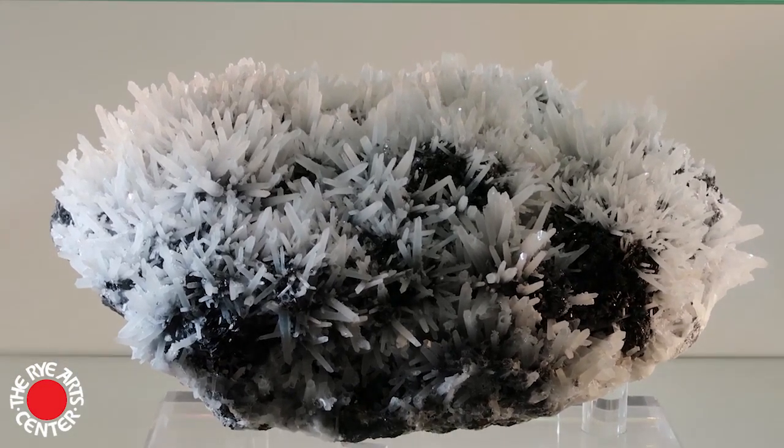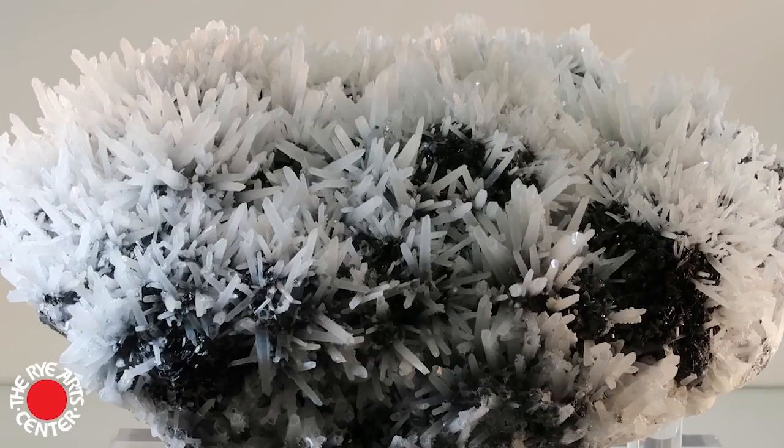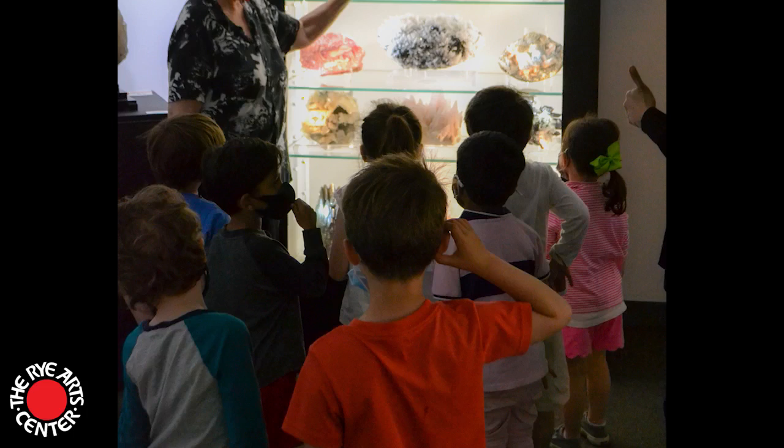Here, sphalerite has formed with quartz to present an interesting shape that is broad and spiky, with the crystals of each mineral protruding upward and outward in such a way that I've nicknamed it porcupine. The four-year-olds in the Art Center's Half Day for Half Pints program confirmed my anthropomorphic opinion as porcupine.